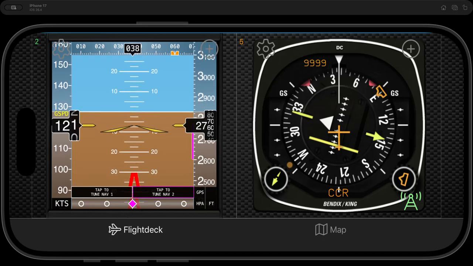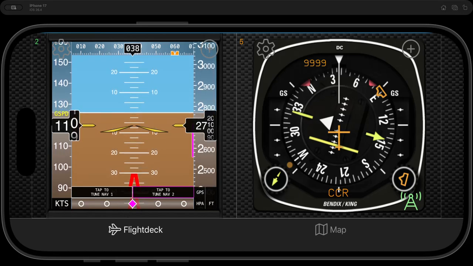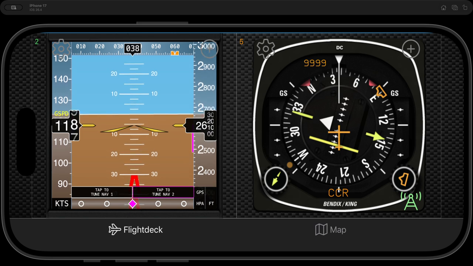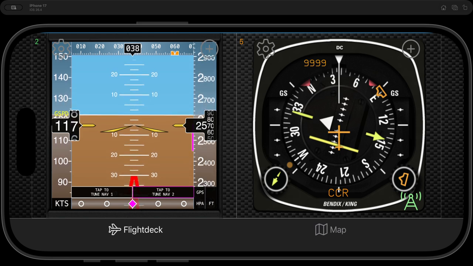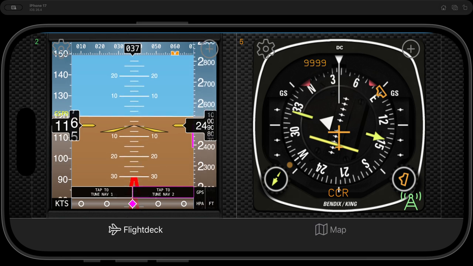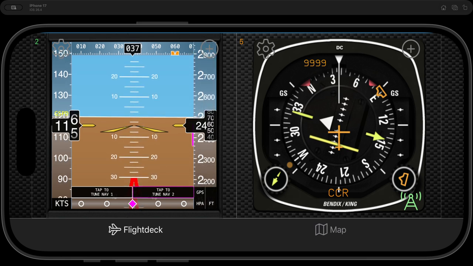The fDeck Vision instrument is both a 2D PFD and also a 3D synthetic view. I'm releasing it as an early access instrument, and this basically means there may be things that don't work quite right or potential layout issues. If this is the case for you, then please let me know.